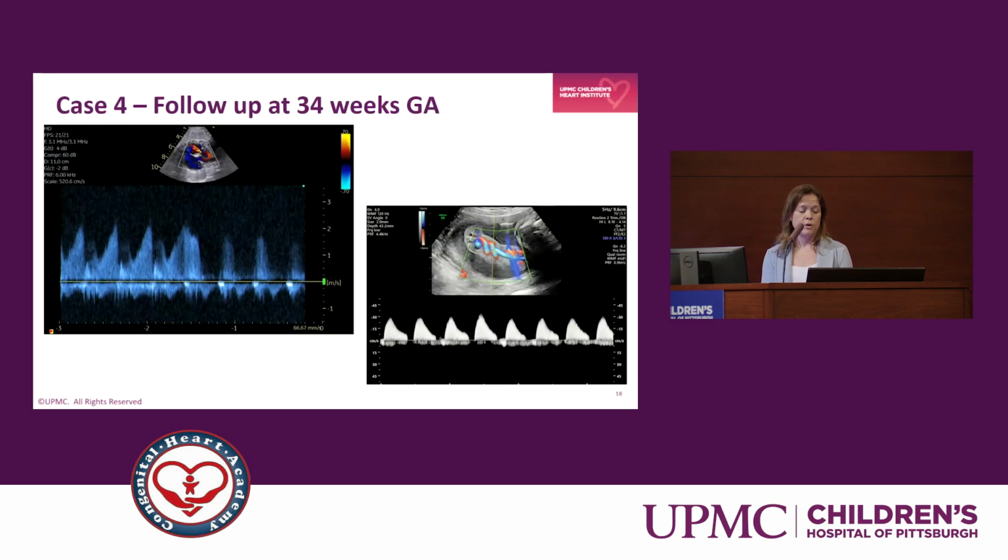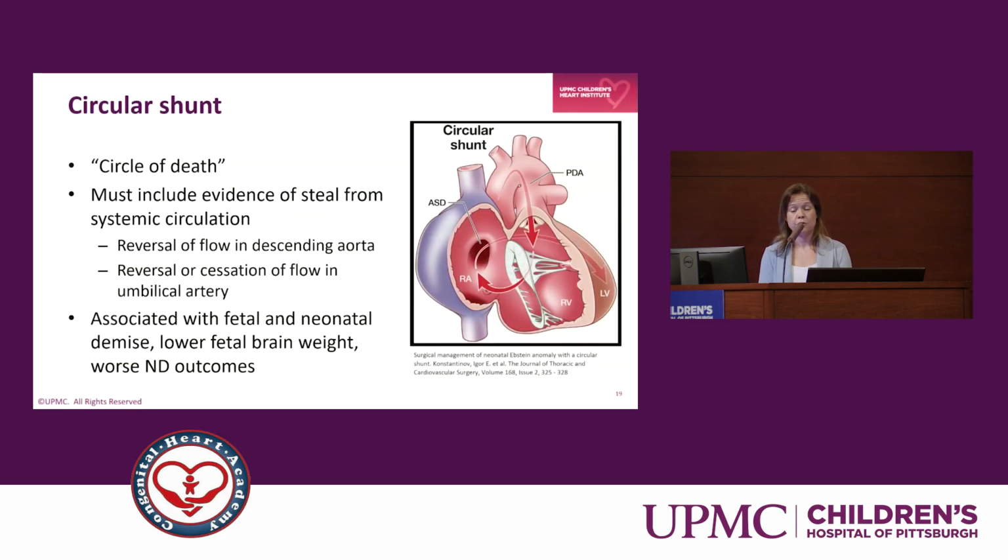The baby was also very growth restricted, and we attempted medical management. We turned off the PGE and used nitric oxide and oxygen in order to achieve antegrade flow across the pulmonary valve, which was successful. However, the baby ultimately was very unstable and progressed and did not, unfortunately, survive. A Starnes procedure was not able to be performed because of the baby's size. So that is an example of a true circular shunt, or what we refer to as the circle of death, a very unfortunate circumstance.